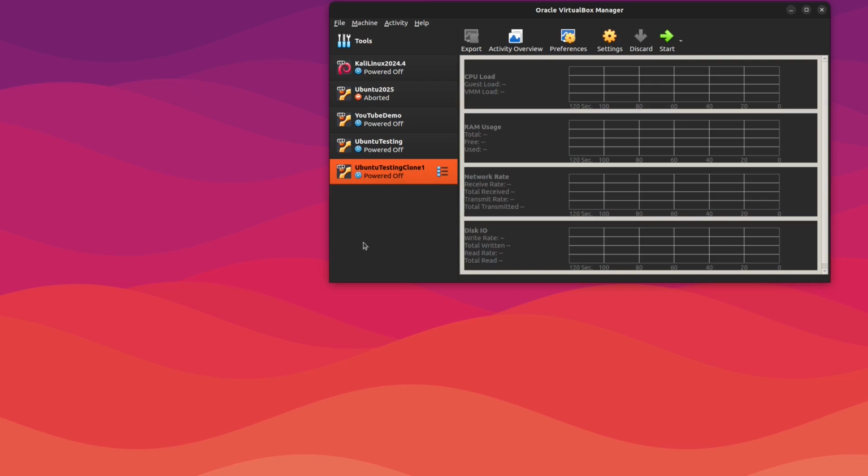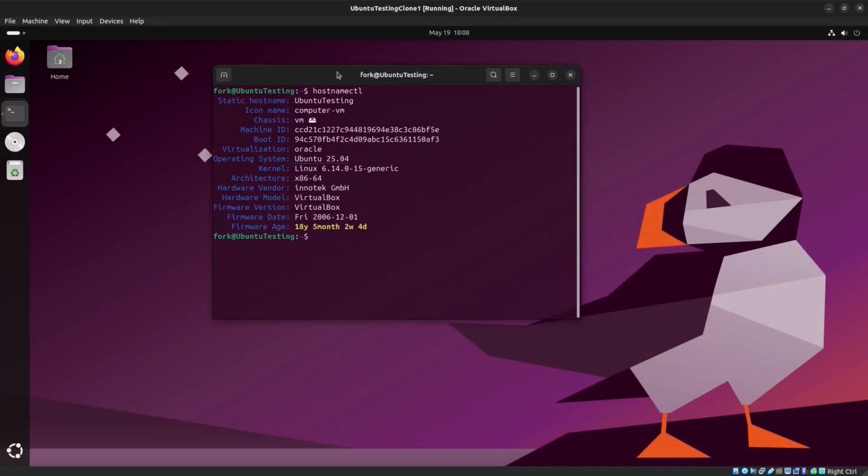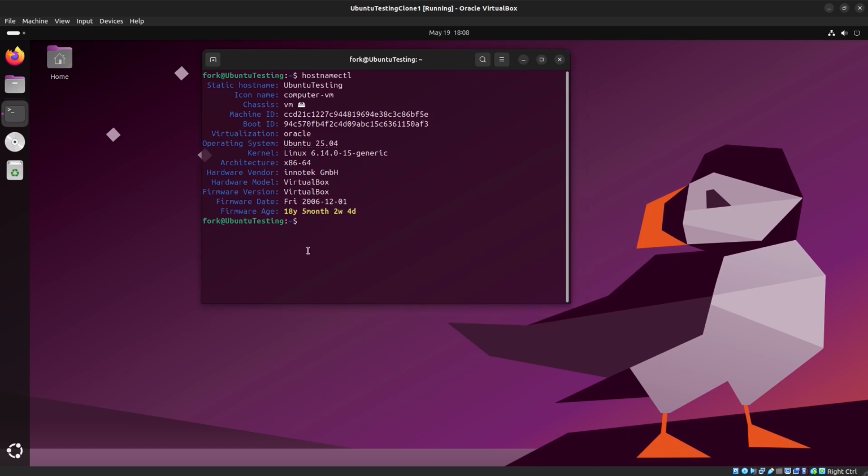Now, anything that we do inside of our cloned VM, we know that if need be, we can always revert back to the original. It can be very useful, especially when you are testing or trying new things. One thing you want to keep in mind is that since this is cloned, everything is going to be the same, down to even the host name, although you should have differing machine IDs.